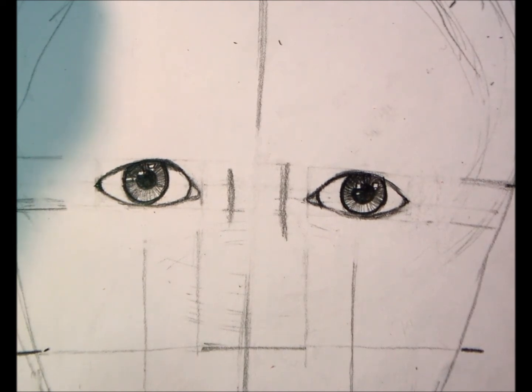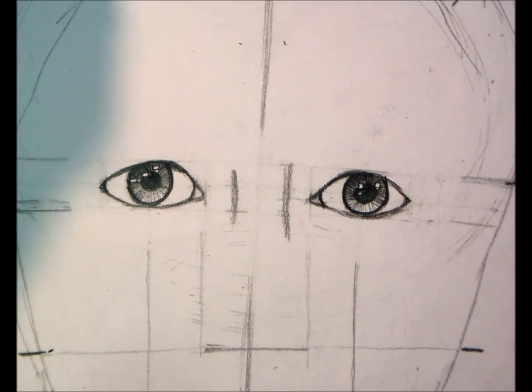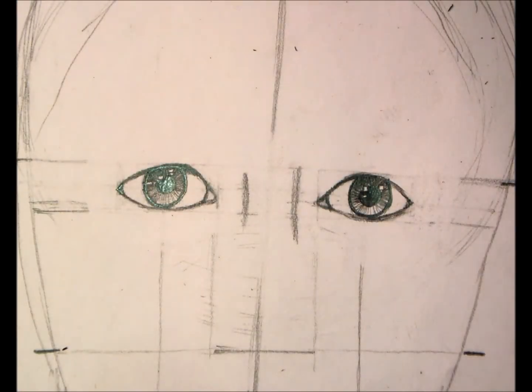Alright, we actually have like 4 parts still to do. Top eyelid, shading on the top eyelid, shading on the eye, eyelashes, bottom eyelid. Oh man, we still have a little bit. I'm going to see how you guys are doing real quick so that I don't move on. It's actually kind of fun to do both at the same time. I usually don't do it at the same time. Cool.